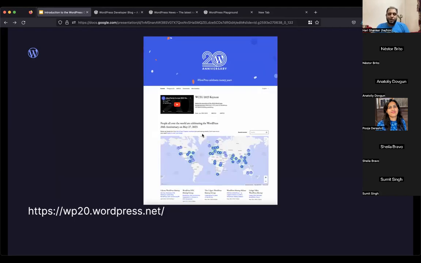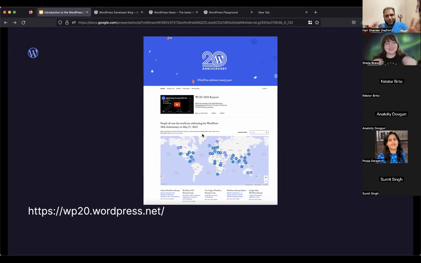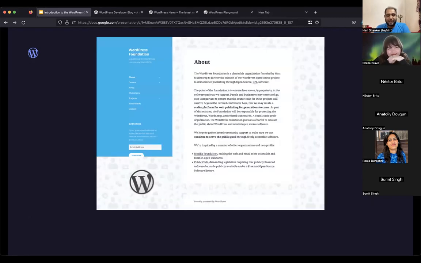I touched on this a bit when I started the session, but did you know that we just completed the 20th anniversary of WordPress? This is the microsite that we made to celebrate it. We had a bunch of celebrations. I was part of a local celebration. I think a couple of people in this group were also part of it. We're celebrating our 20th anniversary this year. WordPress is 20, and we hope it will be there for the next 20 years. I just want to share this site, so if you want to read more about it, it'll be great.